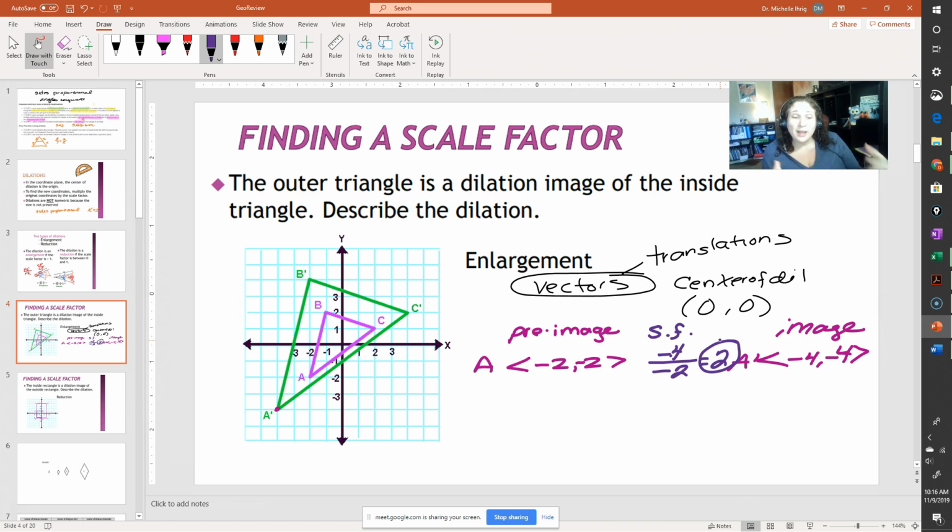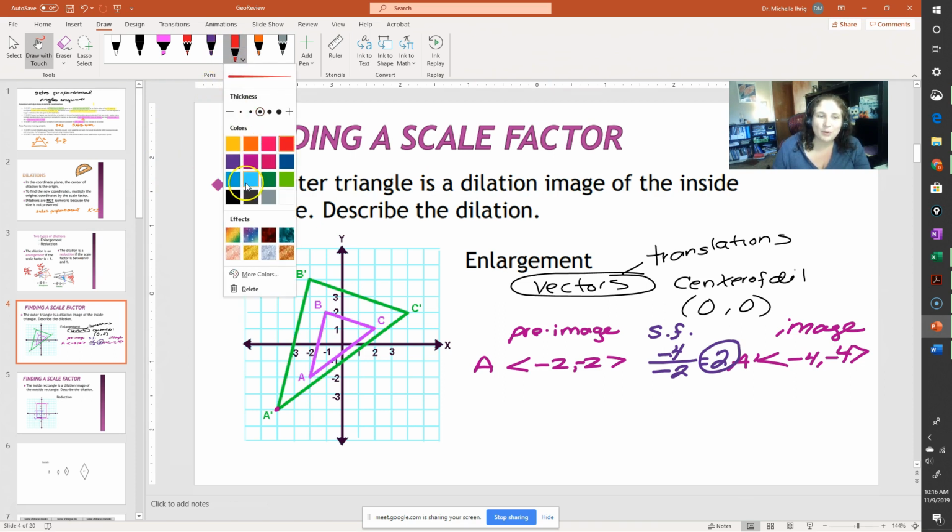Now, I don't have to do that for every single one of the points because it tells me that it's a dilation. So I don't have to think that it's skewed. If something was skewed, that means that one point got dilated and the other points didn't. But in this case, everything got dilated because it told me it was a dilation. So I could stop here. I, of course, am not going to stop here, just so that you guys get more practice.